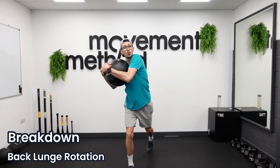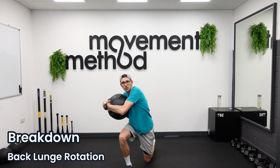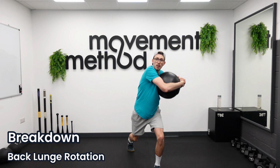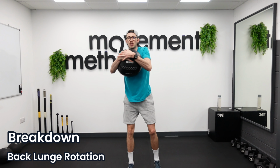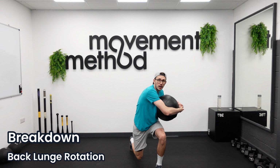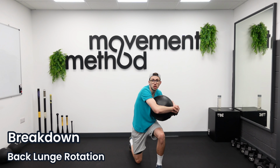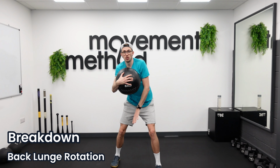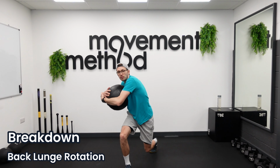You can scale all the movements, so you can scale the depth, you can scale that range of motion, but you're looking for something that's quite smooth. As this is your warm-up, we can just take our time. We're stepping through, touch the floor. See, I'm in no rush. When I come up, it's really important that I try and hold the ball towards the outside of that front leg. Don't be in a rush off the floor to bring it in. You'll find your knees will collapse and you're going to have to catch yourself on the other side. So we come up, across, drop down to the floor.